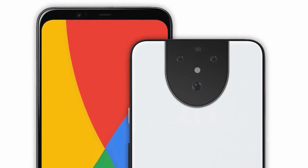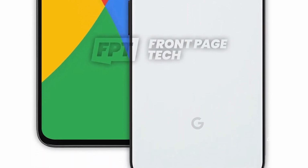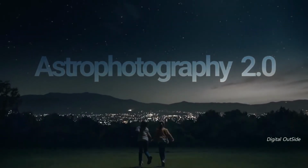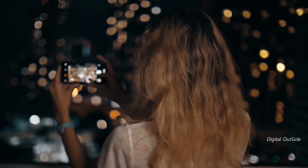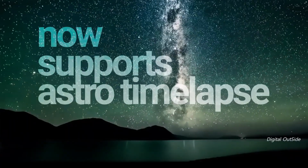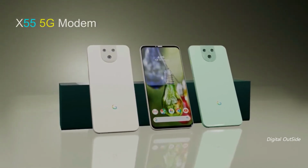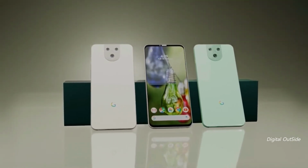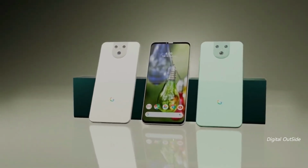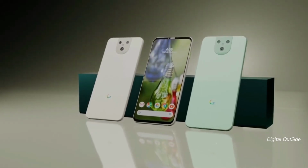The predecessor had a 5.7-inch and a 6.3 display, depending on which version you picked. It's hard to guess its sizes, because each year we do get a small increase, but they can go too big on the standard model because people appreciate the smaller phone. Personally, I'm going to estimate that the Google Pixel 5 is either going to be a 5.7 or 5.8-inch display, and will be getting an increase on the XL to 6.5. It will of course have an OLED display, and the Google Pixel 5 is expected to increase its refresh rate to a 120Hz display.